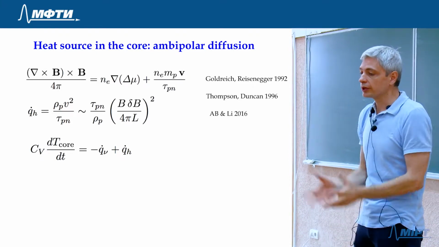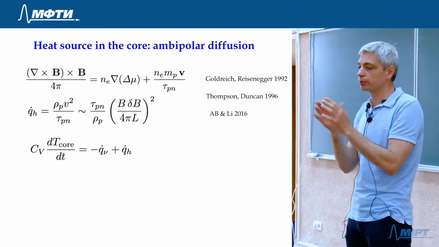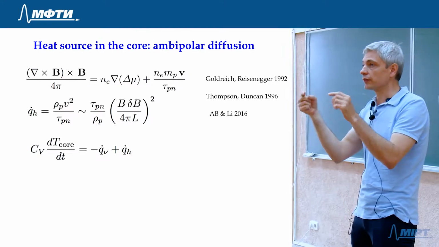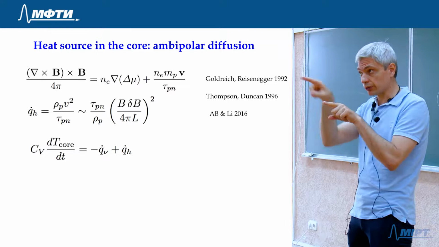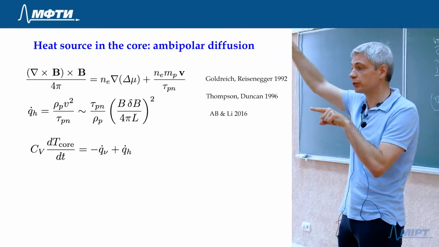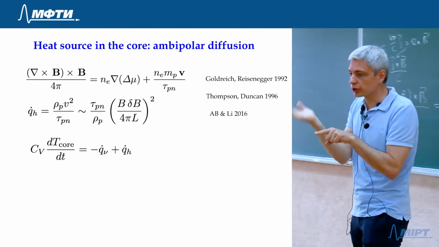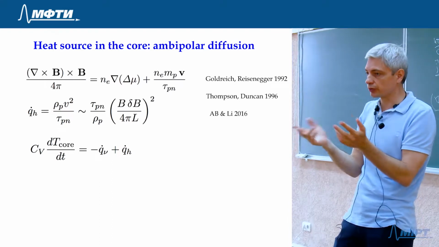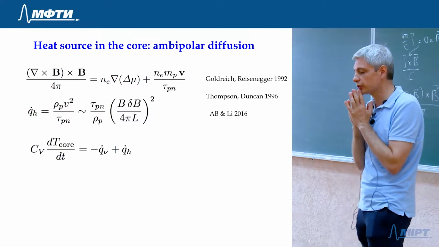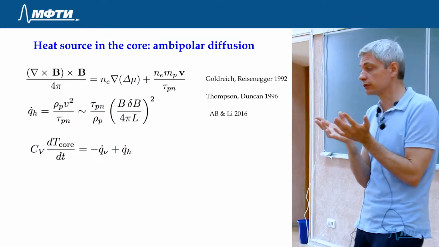If you heat up a little bit, well, it will be 10 to the 9th Kelvin, it's not such a small temperature, then you open up some states. And therefore, collisions become possible. Now you have final states for a proton to go to, right? Because you open some states below the Fermi level. And so the higher the temperature, the more states you open and the more frequent the collisions become. And that means you have more friction, right?